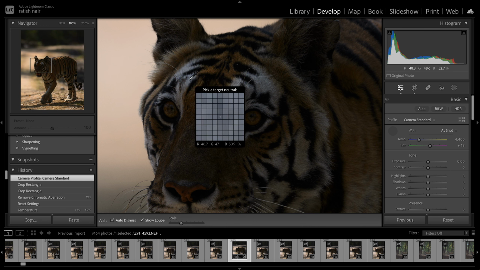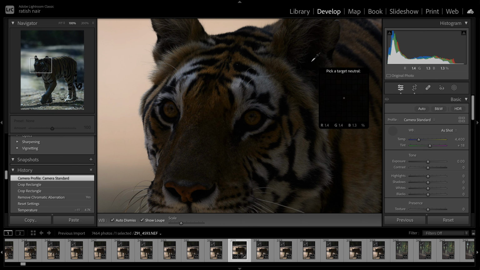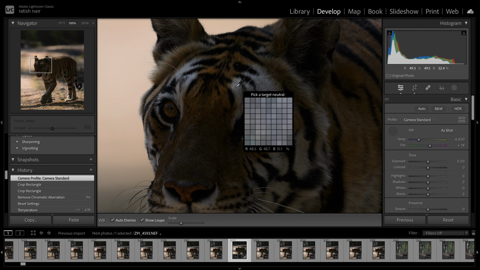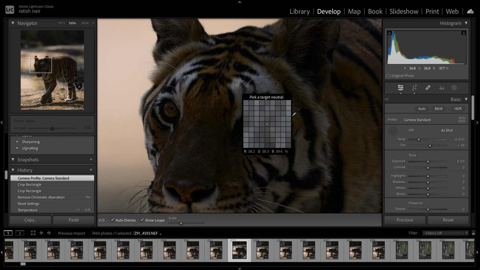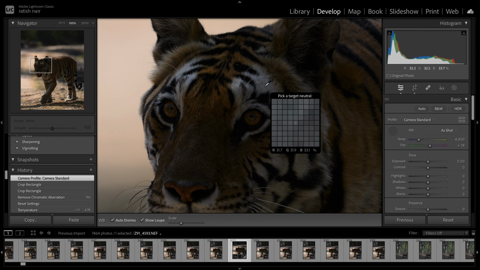Sometimes it's relatively easy, and there are times when this becomes really a pain to find the right color which can match your image or the way you want the image to look. Or ideally, in my method of doing it, I want the actual colors to be visible, right? So we will look for the actual colors till we get them. Right, let's keep hovering, and while I'm hovering, I am trying to get the RGB values as close to each other. You may choose to ignore the decimal values, it's absolutely fine.